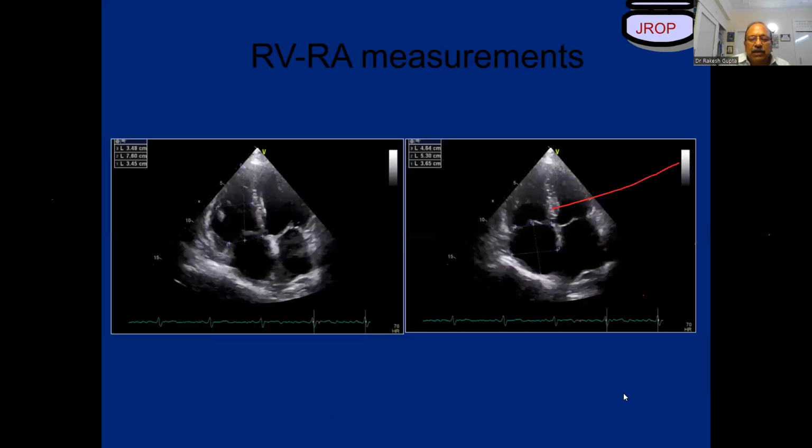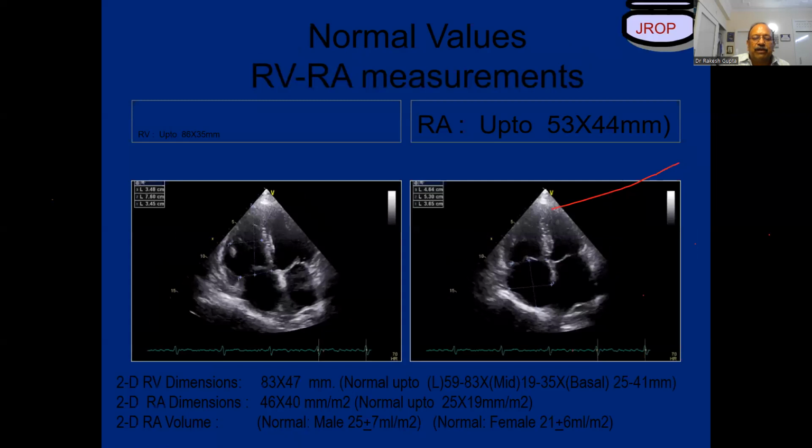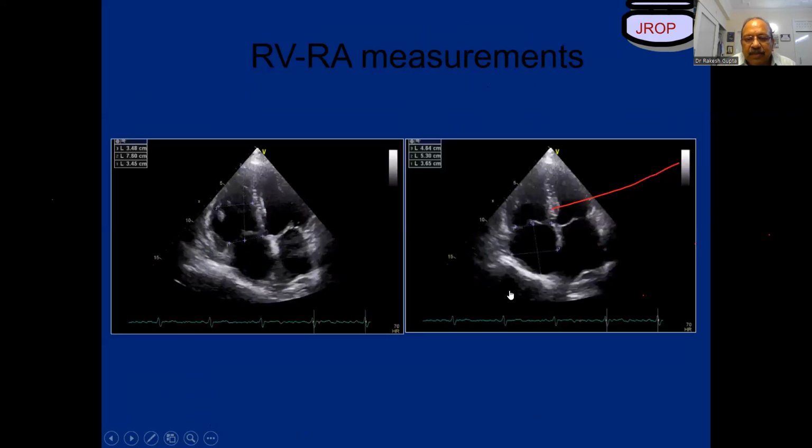Next, we go to the RA measurements. How do we look for RA measurements? We go for a short axis view in RA, a sub-focused RV-RA view, and then at the beginning of diastole or end systole, we look at the RA measurement, which is the maximum size. We go to the annulus level, center of the annulus, all the way to the superior surface of RA, and at the center of this, we draw another line. So this is the long axis and this is the short axis.